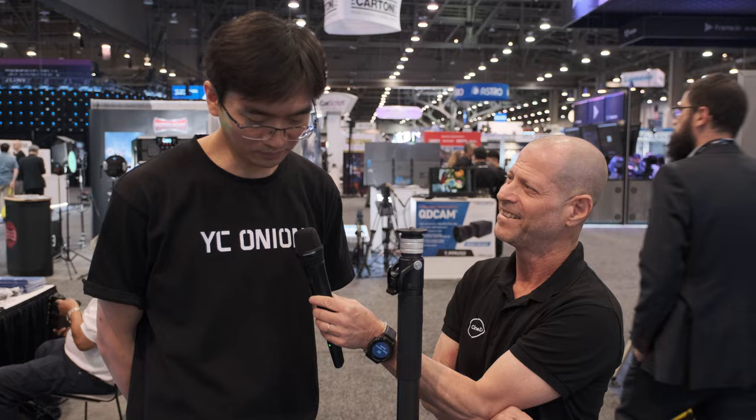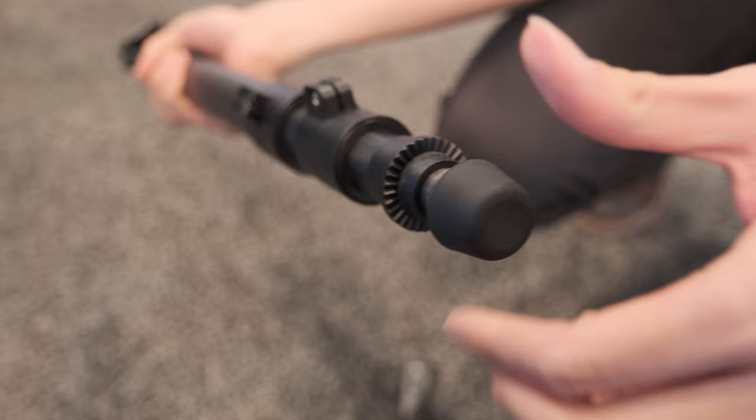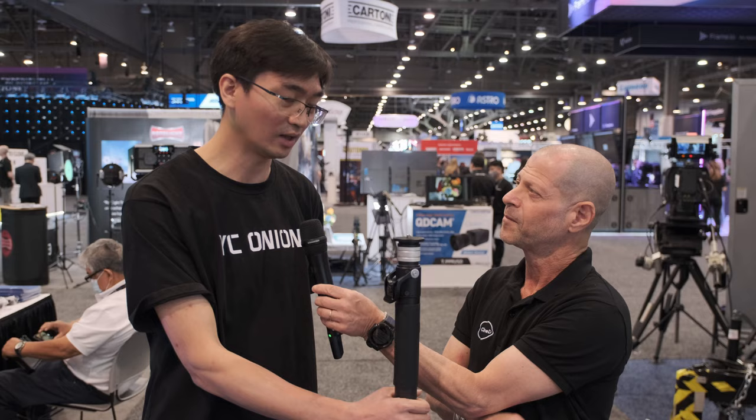Because we want to merge the functions together. We have a rubber leg at the bottom of the monopod, and we unscrew it, and we can assemble it on the pole, then it will become a hiking pole to go hiking. And it's solid and lightweight. Very nice. You can also sell it to hikers and say, hey guys, when you finish walking, maybe you want to film or take photos. Nice.